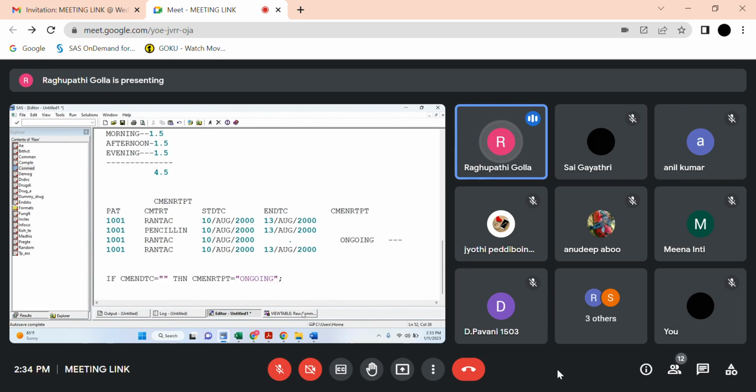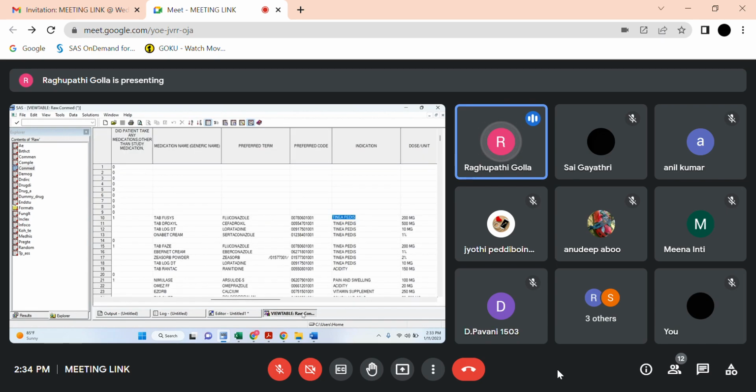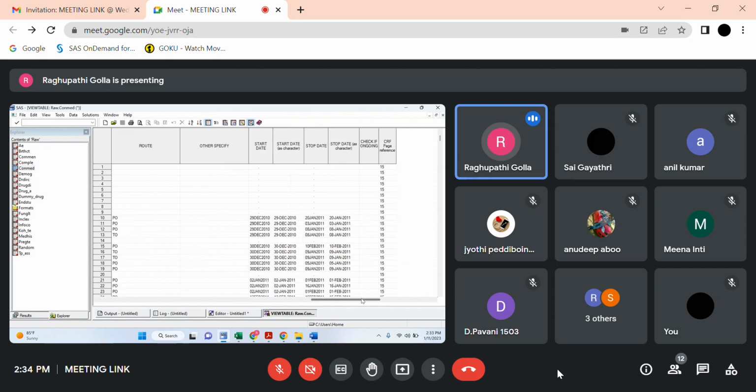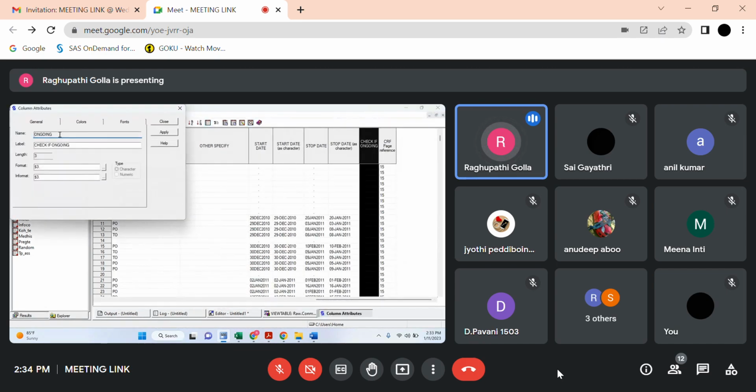If we have it in the source, we can directly assign. If we don't have the source, we can write the logic in the editor window. We get the end reference time point equal to ongoing.